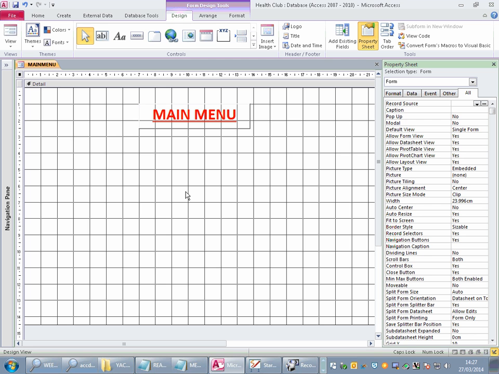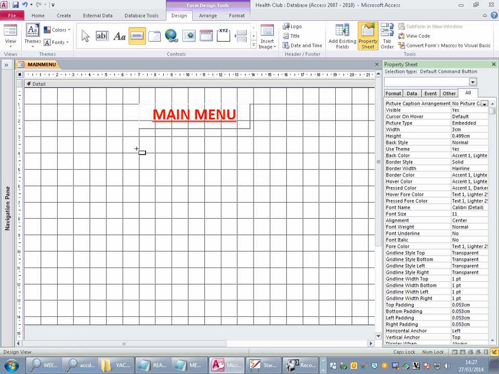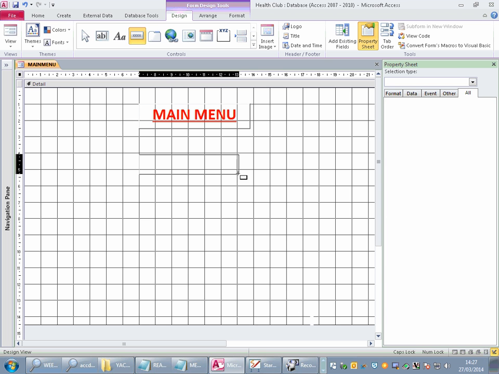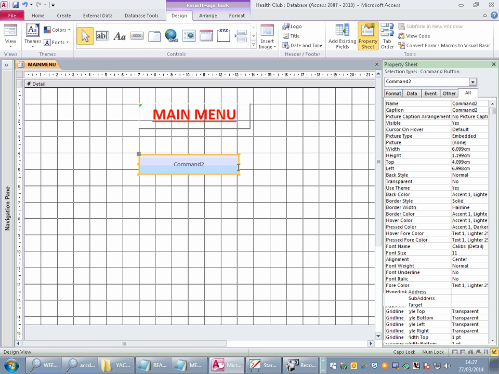So if you add the button now, don't make it too big, resize it. Still that's big, but anyway, we can keep it for now for visibility. We said we'll put the forms on the left. Okay, what sort of things do we want to change? All the things we want to change are here on the property window.